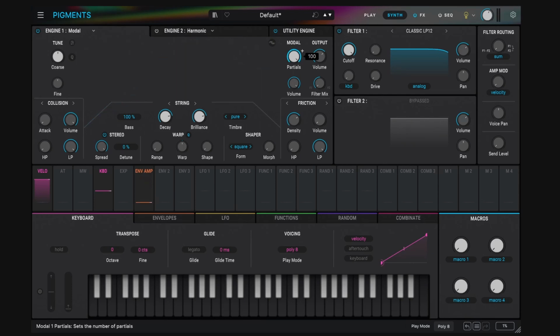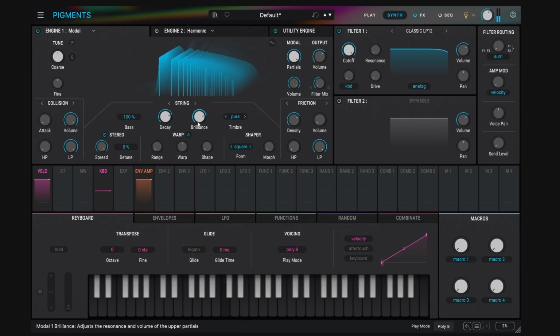Right here, I'm going to go all the way up on the partials, and then you have the decay and you have the brilliance. And this is simple. The decay is the duration of the resonator. If I go down, we have something super plucky. And if I keep going up, we'll add more decay. And then if I go all the way up, it will be just a lot longer. Still, it's not sustaining. When it goes up, it's going to go down a little bit. And then it's just going to keep going down. And I'm holding a key right now.